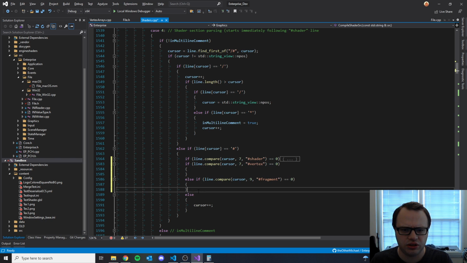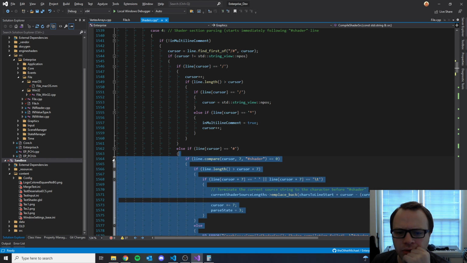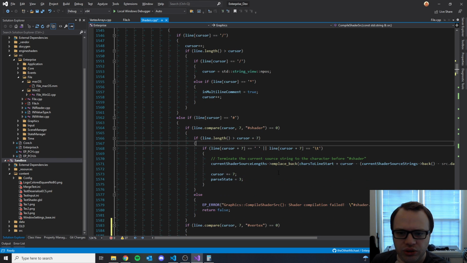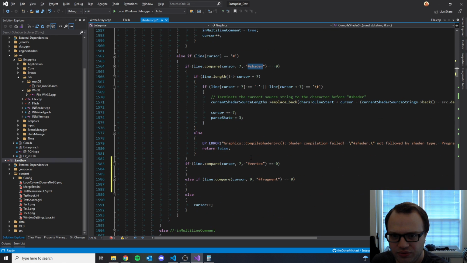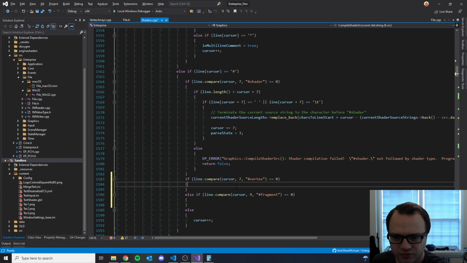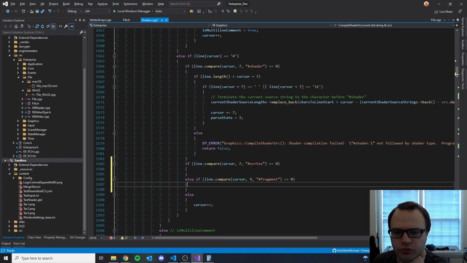We do this check here instead of the check for shaders. And then simply, instead of moving back to parse state 3 to handle whether we're using vertex or fragment, we just directly do the switch to vertex or fragment mode.